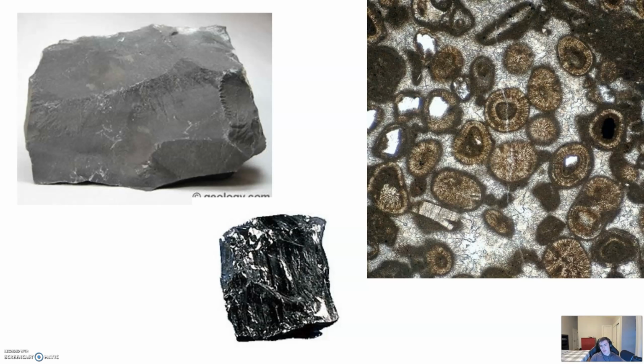And coal is kind of interesting though, because it doesn't have many of the features that sedimentary rocks typically have. Typically, sedimentary rocks are very well layered and are sometimes made of fine grains, fine sediments, or larger sediments. But typically, they're very layered. They don't have a shine to them. But coal has a lot of the features of, let's say, an igneous rock, but is actually a sedimentary rock.